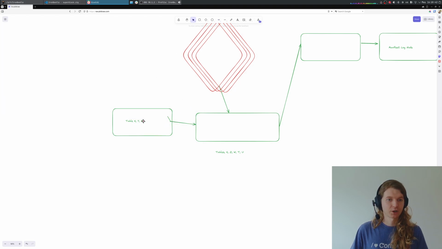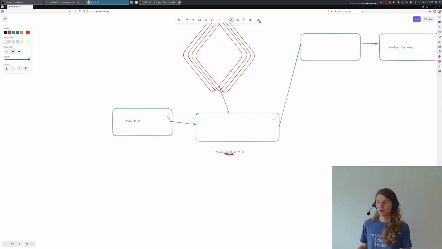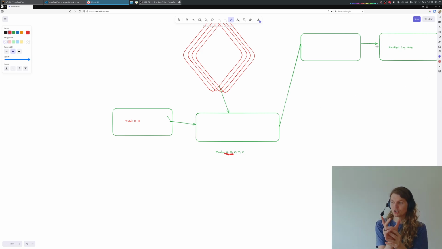But this time we could actually go and cross out the table Y. So no table Y here. Let's color code this a little bit. I don't think I can color code individual letters, but I think I can underline them. So we have X and we have Z, but we don't have Y. So we essentially cut this node, took only the information that is still relevant and appended it on the top.